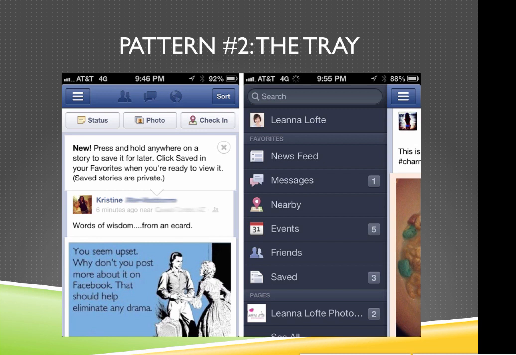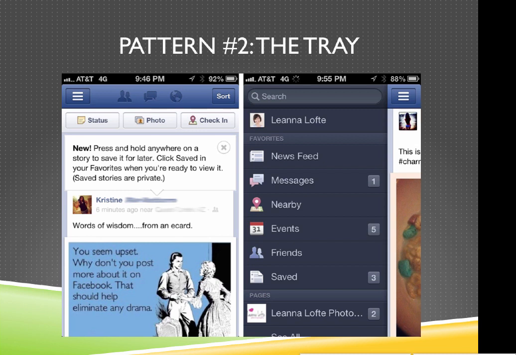However, if the user wants to navigate to a certain part of the application, the user presses the active button to access the tray area. And like I said, the tray area serves as another way for the user to navigate to different parts of the app. Oftentimes the design of the tray area lists the most viewed parts of the app to the least viewed parts of the app.